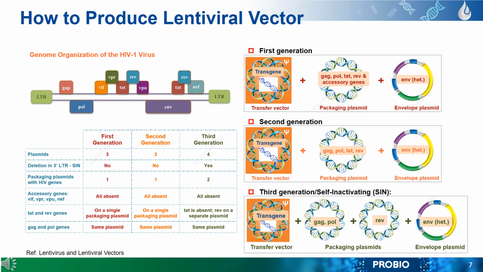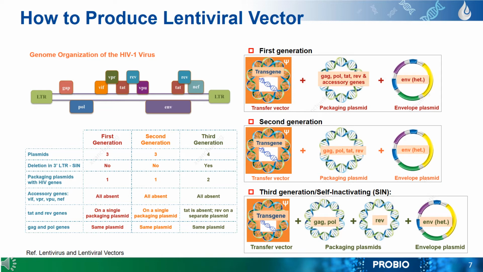Lentivirus contains 2 copies of linear, single-stranded RNA of 7 to 12 kilobase pairs in length encoding the gag, pol, and envelope genes. Advantages of lentivirus include a large genetic capacity and the ability to transduce both dividing and non-dividing cells. The first lentiviral vector system consisted of 3 plasmids: the packaging, envelope, and transfer plasmid. The packaging plasmid carried a mutated HIV provirus that couldn't package itself due to a few missing proteins.